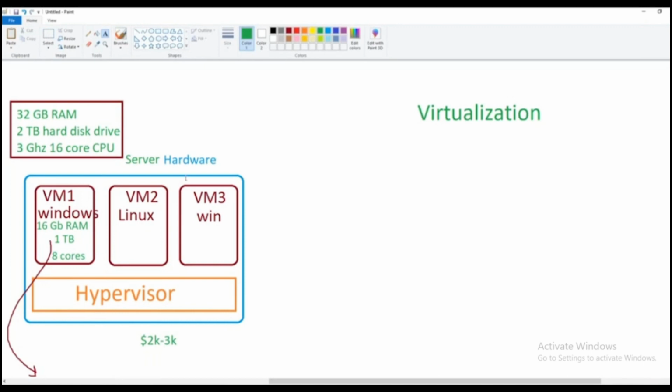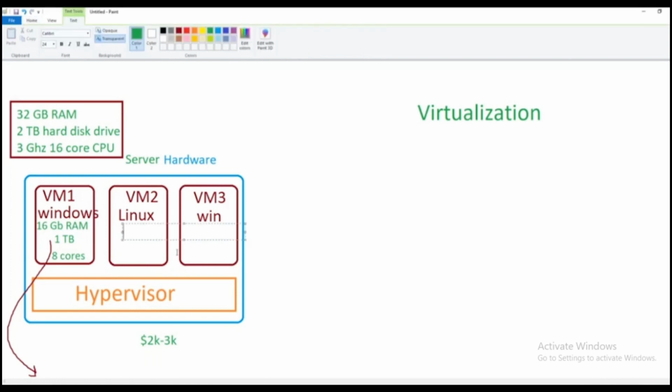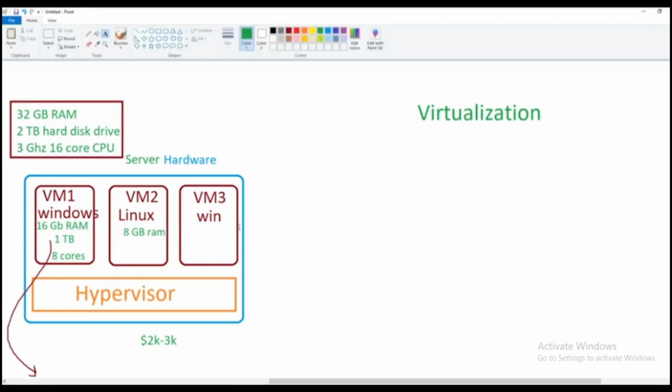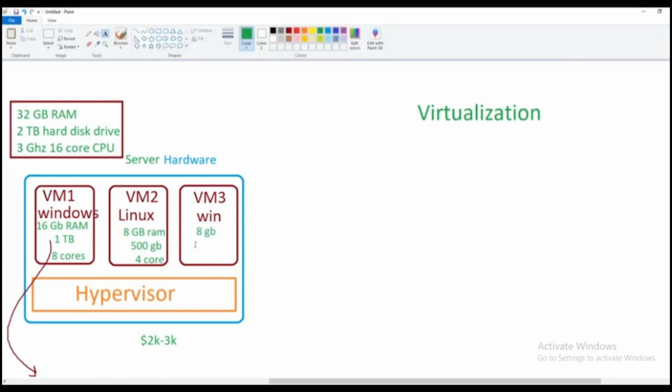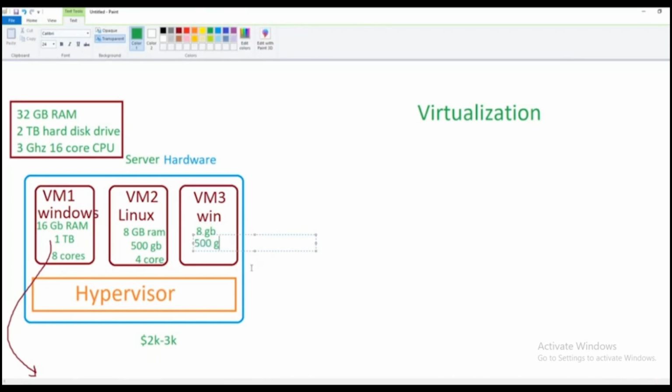Maybe on VM2 and VM3, I'm using only a medium heavy application. So here I can have 8 GB RAM, 500 GB hard disk space, and 4 cores of CPU. Similarly here also, I can have 8 GB RAM, 500 GB hard disk, and 4 cores of CPU.